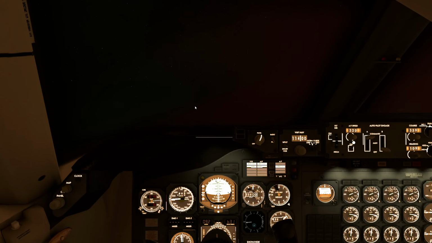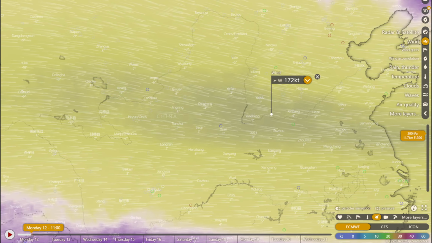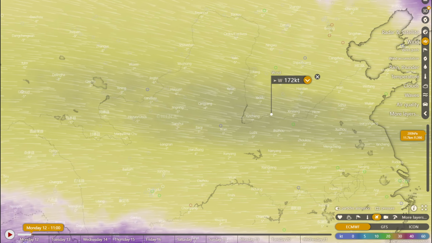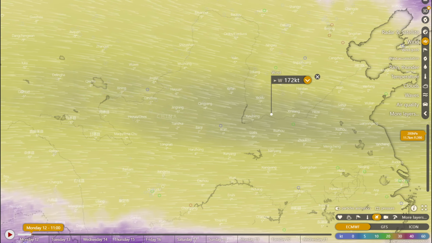If you ever want to try and repeat this by yourself, just go to windy.com. It's a website, and on the right, select wind, and then you've got an altitude slider. Its default is obviously the speed on the ground, because that's where most people care about the wind, right? Just move it all the way up to 34,000, 39,000, something like that, and see where that yellow goes into that darker grey, like we've seen it here, this darker grey bit. And then just set your flight up going along where that grey is and see if you can do it.